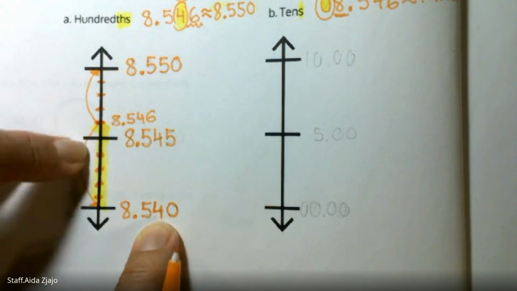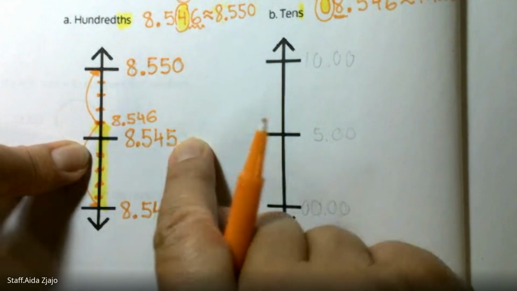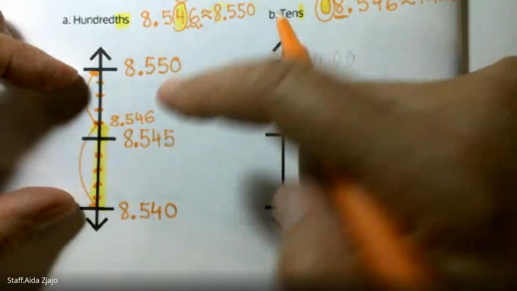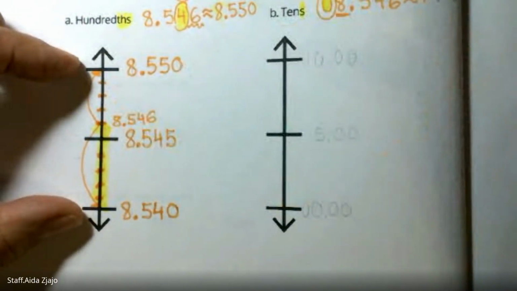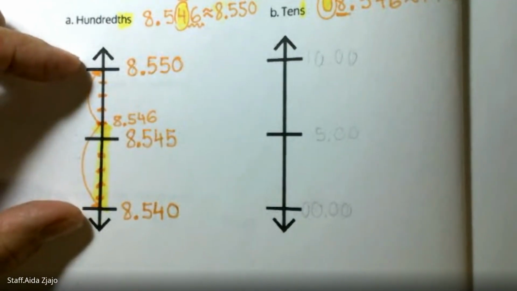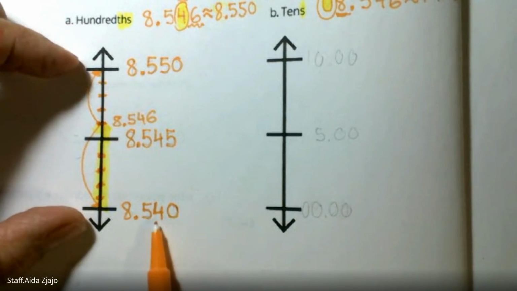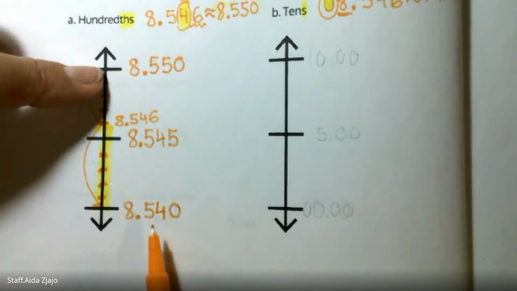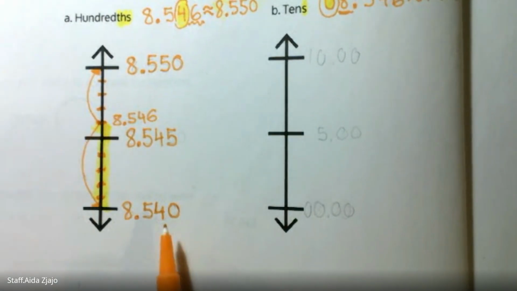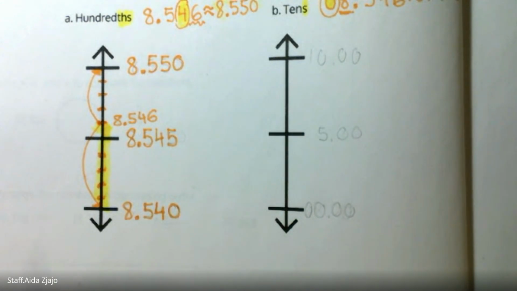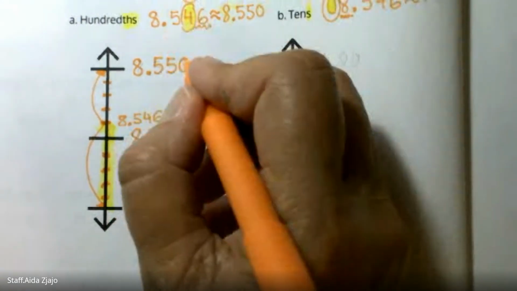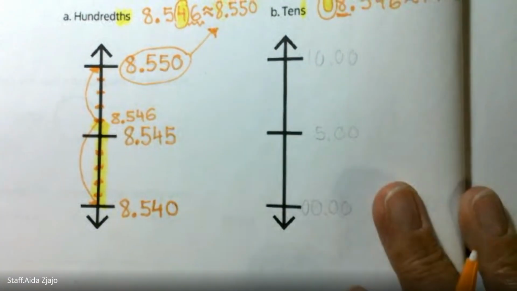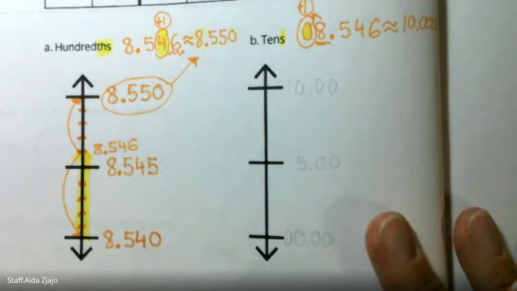If it's lower than a half, you round down. That's why 5 is important. 5 is a half of 10, and there are always 10 numbers in between from one place value to another. So if I'm going from 400s to 500s, there are 10 spots. So now I can round to this number, which is exactly that. I hope that makes sense to you.